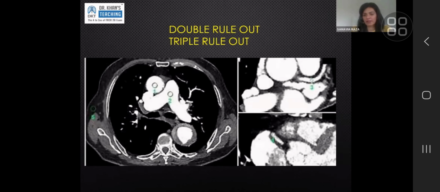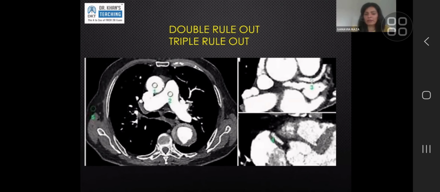If you have a faster scanner, a really fast scanner, what you can do is a double bolus, or a phased injection. You can give contrast, then saline, then contrast, depending. So you would have both in the same scan, and for that you wouldn't have to increase the volume of contrast you give. A triple rule out is used when you have the ability to interpret the coronary arteries.